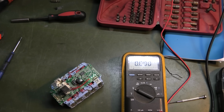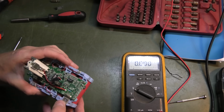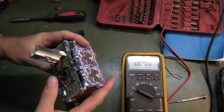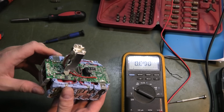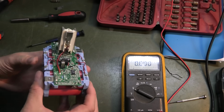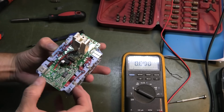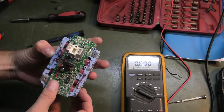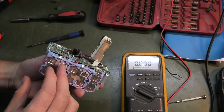We see 3.9 on all of them, that's great. Except all the batteries are good, so what's wrong with it? So something else is wrong with this battery. It's not as such the battery voltage that is bad. Oh, there's a press button there. That's for the indicator. That's nice. So what else has gone wrong here?